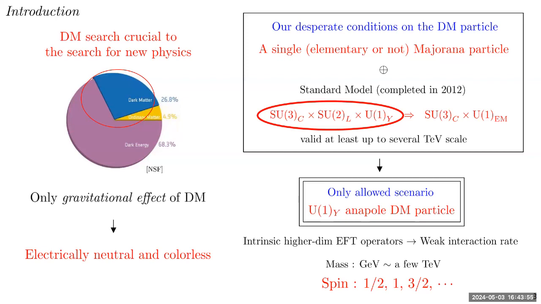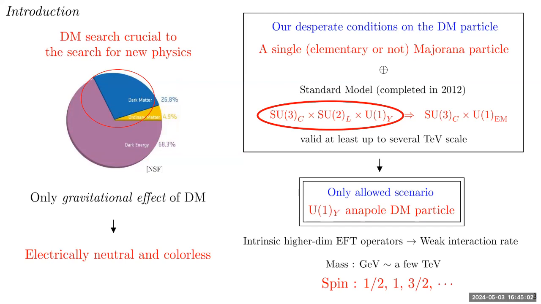So in our work, we assumed only two conditions. The first one is that the dark matter particle consists of only a single particle. Of course, in this case, the particle can be elementary or composite. In this talk, I'm going to generalize the term Majorana to include all self-conjugate particles of any spin, because self-conjugate is longer than Majorana. The second condition is that we consider only the observed gauge symmetry. Of course, many dark matter models assume another gauge symmetry, but in our case, we assume only the observed symmetry, because it is the only gauge symmetry we can believe, since it is observed.